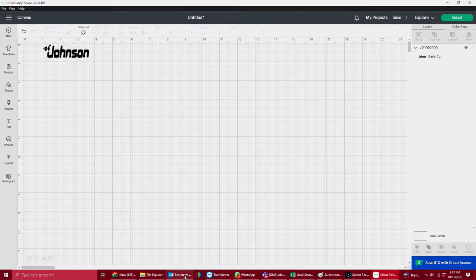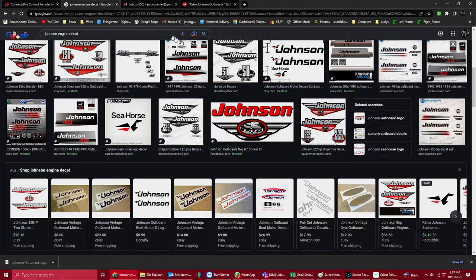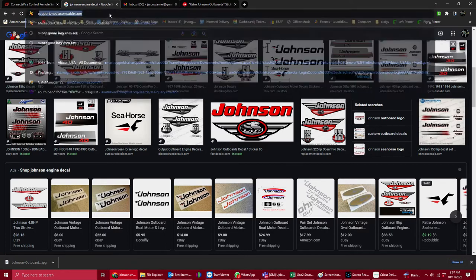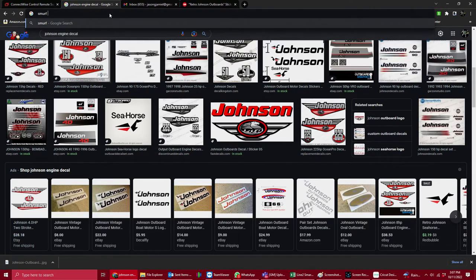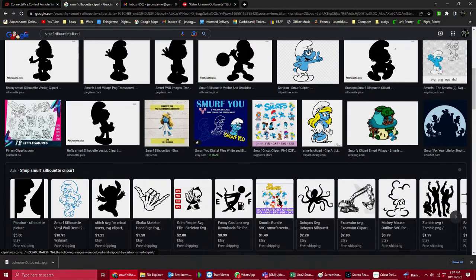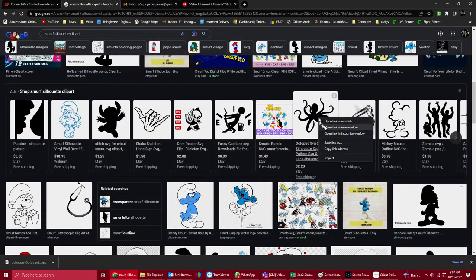You can print it. Now let's do another one. That Johnson's kind of cheesy. A lot of times what I'll do is search for Smurf silhouette clip art. Then we go to Images, and, let's just do this octopus. It's kind of cool.